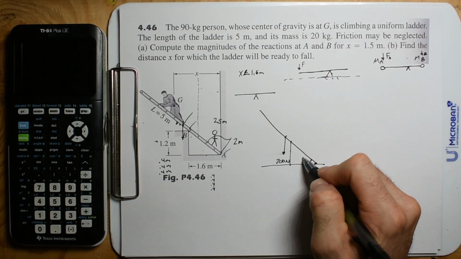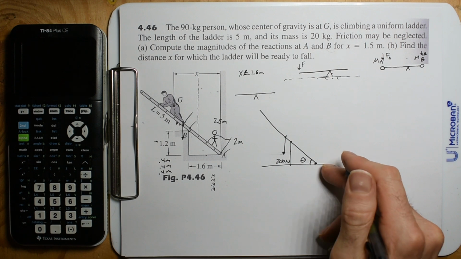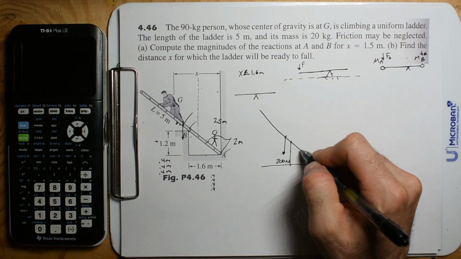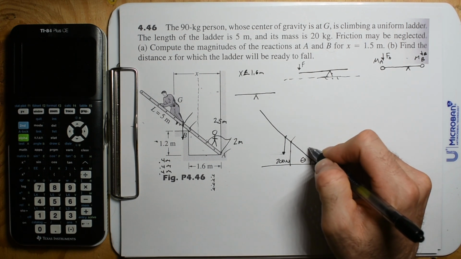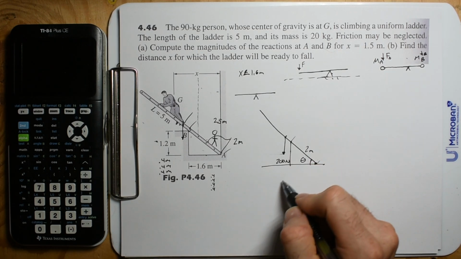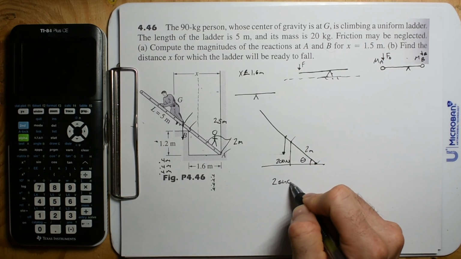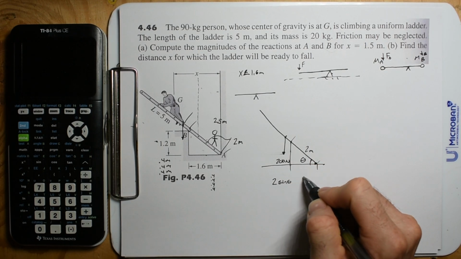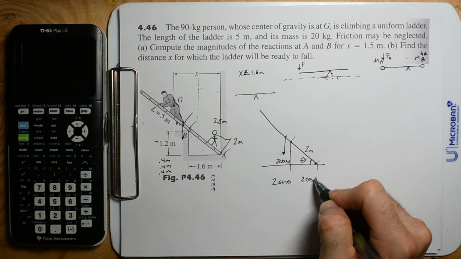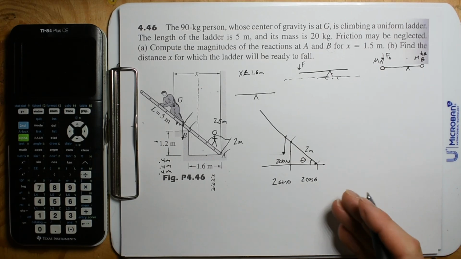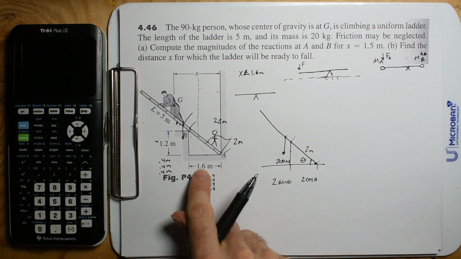And this is interesting. Sometimes it's easy to get it with angles. You can just be like, I know if this distance is 2 meters, this side is going to be 2 times sine theta, and this distance is going to be 2 cosine theta. That's useful. Sometimes it's kind of tricky when they give you this setup.